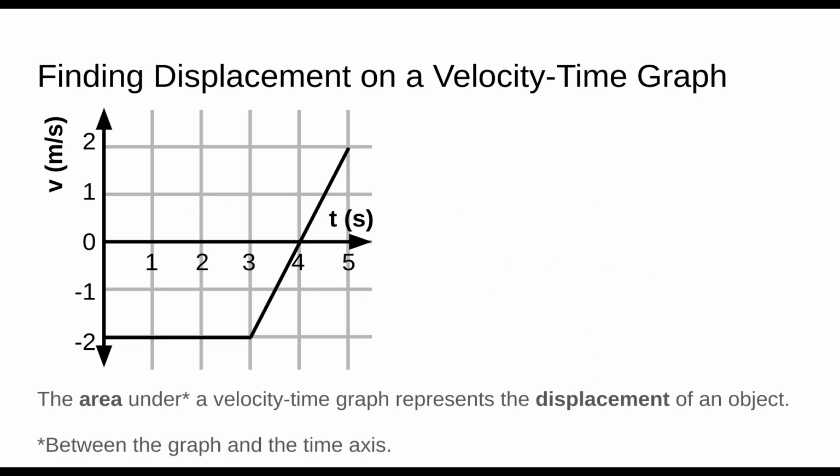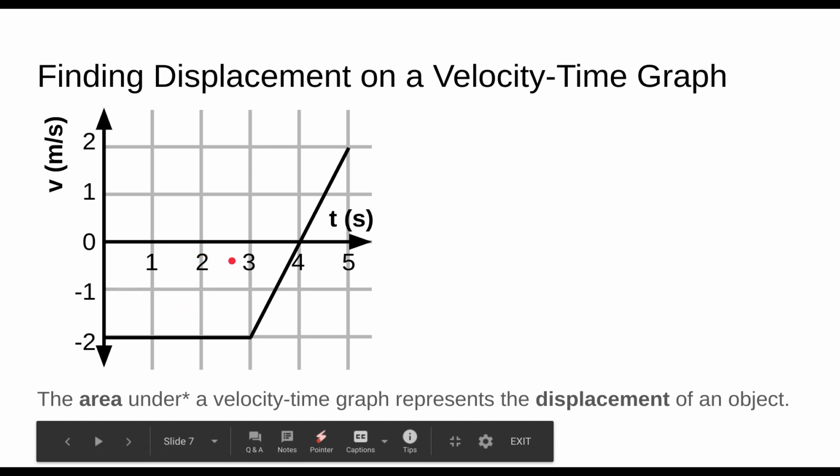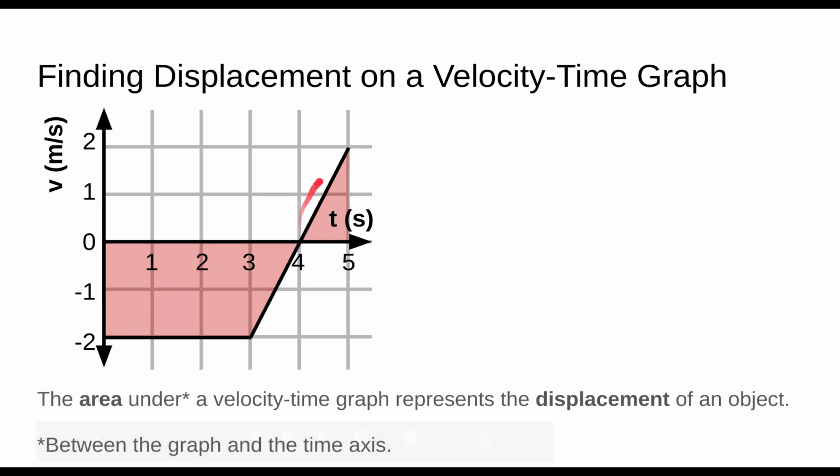If we have a more complex shape, then our understanding of under the curve becomes a little bit more complicated. So you can see down here I said that under the curve really means between the graph and the time axis. And so if we look at this shape, this shaded region is between the graph and the time axis. And then up here, when it passes the time axis, now we're shading under it again. When you have a pretty complex shape like this, it's good to break it apart into rectangles and triangles like this. And then we can find the area of each shape separately and then add them together.